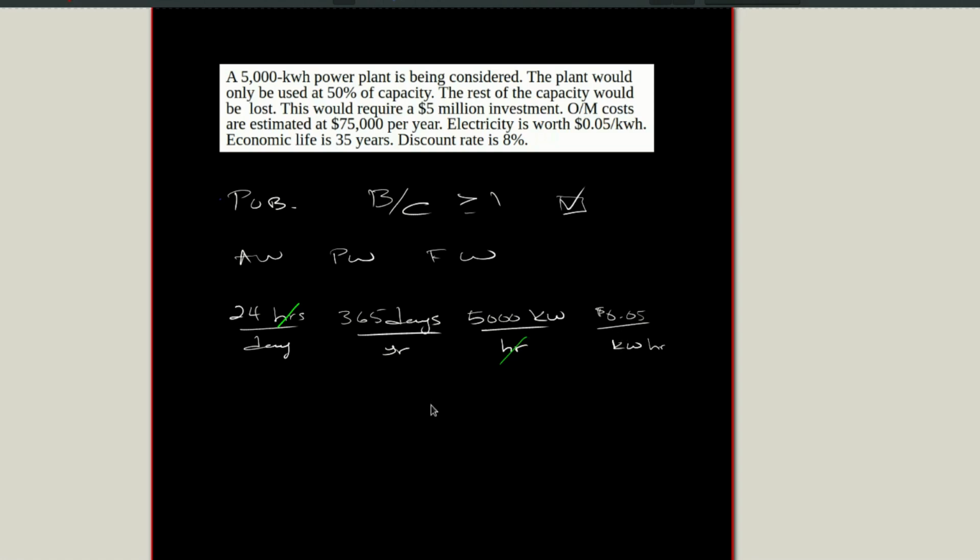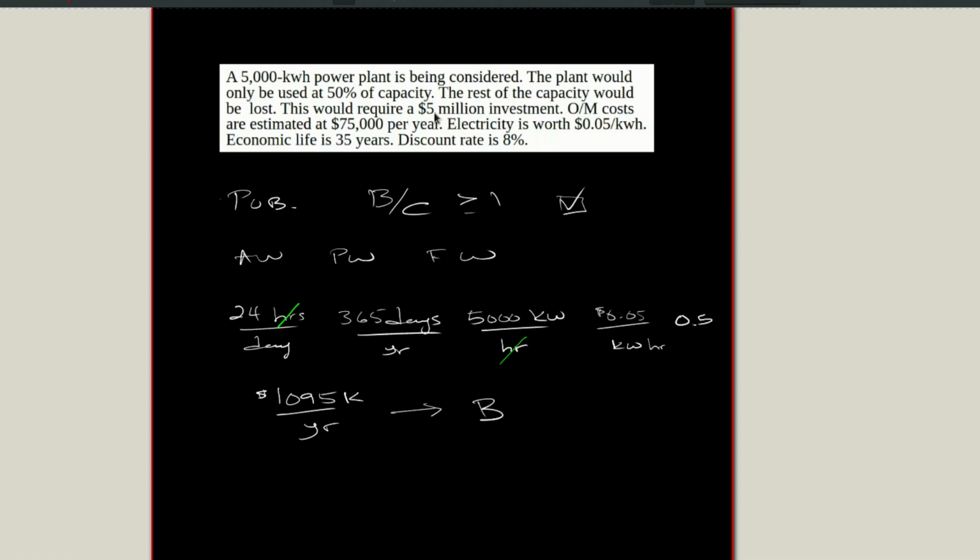So what do we get? Oh, and we can't forget that this is running at 50%, so 0.5. If that's the case, we end up with 1095K per year. Now, what is that? That's what this is going to generate. So from the public perspective, this is money coming in. Of course, one of the benefits is we're providing electricity to our constituents, but we're generating money off of that. So this would be a benefit from our perspective.